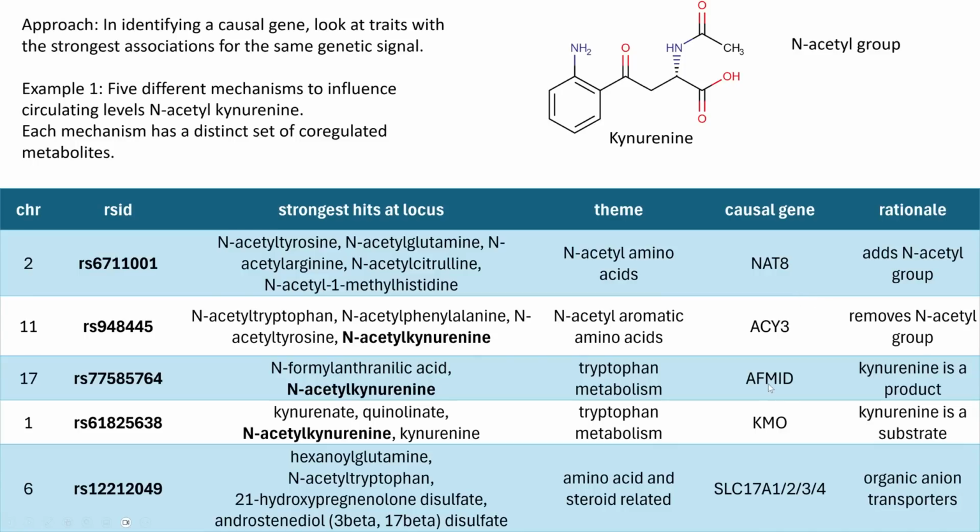And well, actually, maybe I'll leave it there because I'm realizing I have a lot more I want to cover. But we have this other one, this ACY3, these two that seem to be somewhere, well, if you look at the metabolites, they're all within tryptophan metabolism. And we have these two variants that are acting on, or probably acting through the kynurenine region. And then a locus that actually has a number of different amino acid transporters or organic anion transporters. So you learn a lot by looking at all the other associations at that locus.